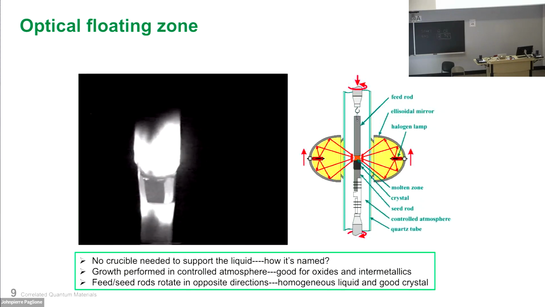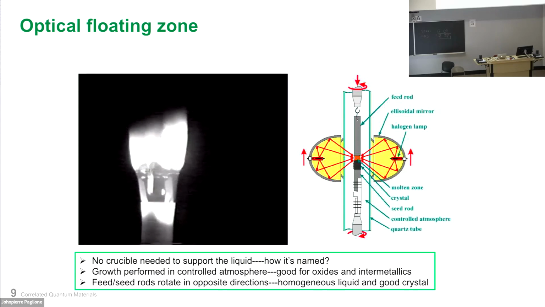You probably can't tell, but the bottom rod is rotating this way, so we'll call that clockwise. The top one is rotating counterclockwise. And so the liquid is in the center. And what you do in any sort of floating zone technique is you have an energy source, in this case a high-powered lamp, which you can then focus on these 2 polycrystalline rods that you have to make.